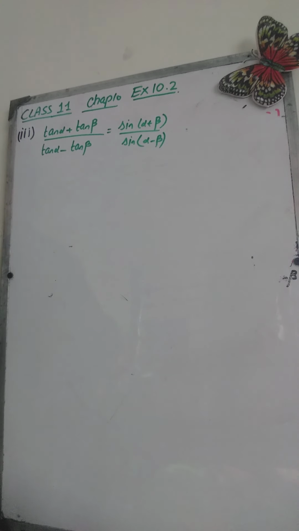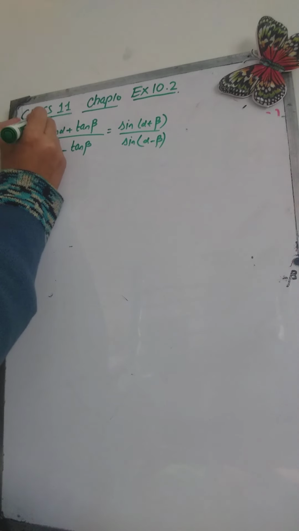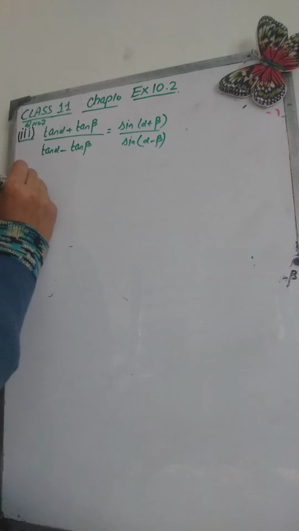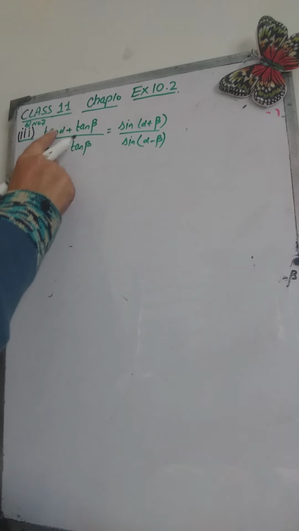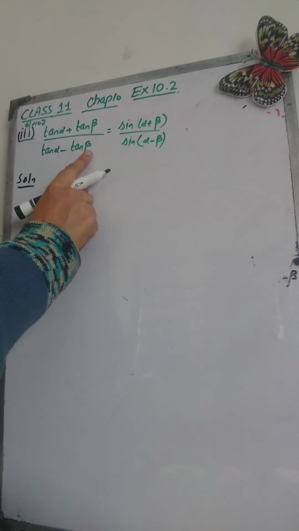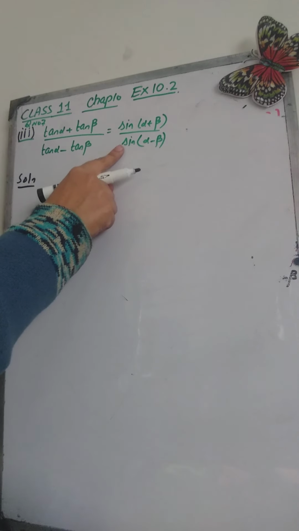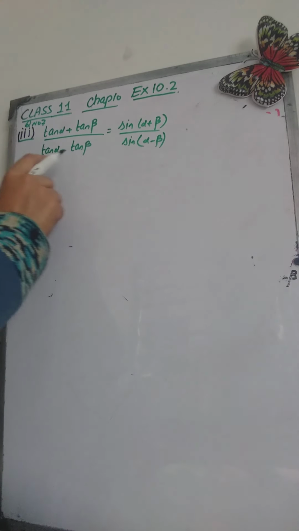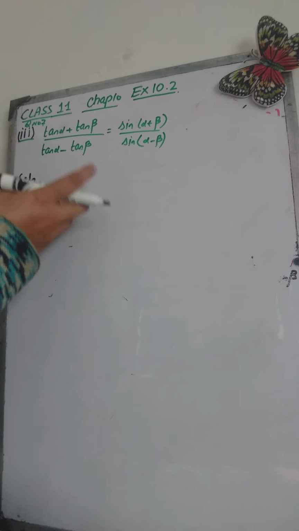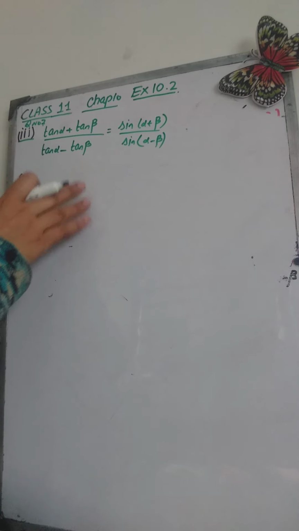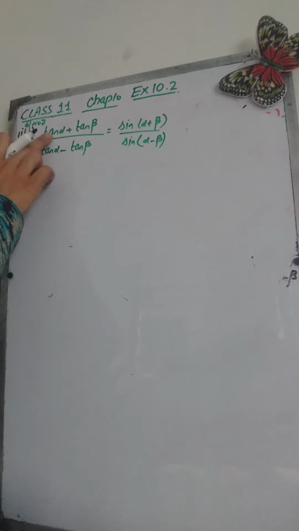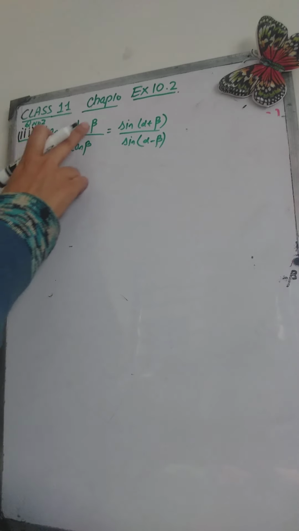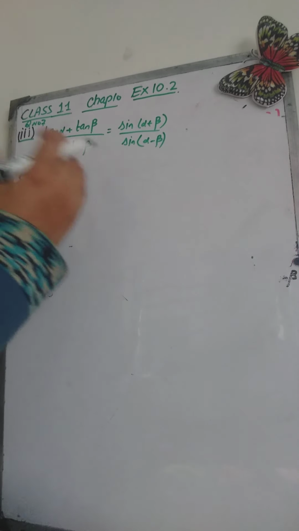Now question number 7, part 3. This question number 7, third part, because the second part is the same as the first part. So I am doing part 3 of question number 7. For this we have to prove that this expression, which is in the form of tangent, is equal to sine alpha plus beta over sine alpha minus beta. It means that after taking this expression, we should convert it in the form of sine over cos. We know that tangent alpha is equal to sine alpha over cos alpha. So I am going to convert all these tangents into sine and cosines.